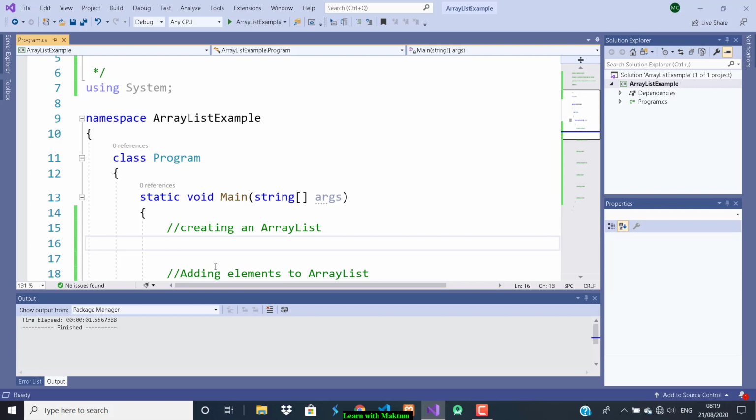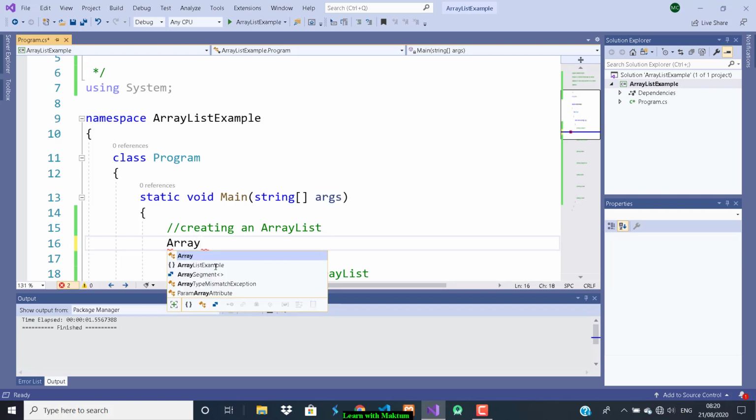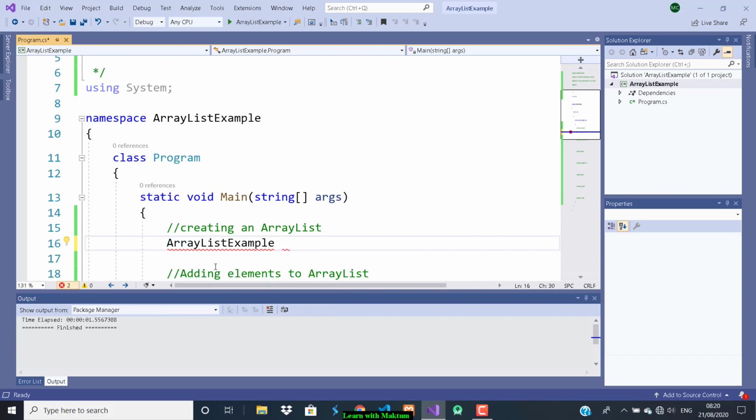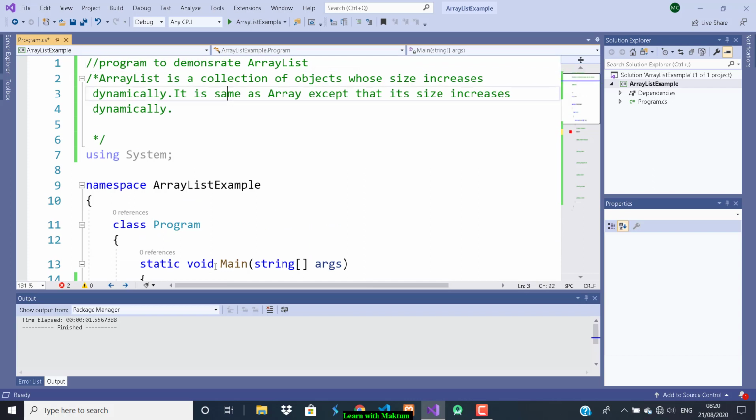Okay, how to create an array list. There is a class called ArrayList. It comes under a namespace called collections, so you have to import that first.